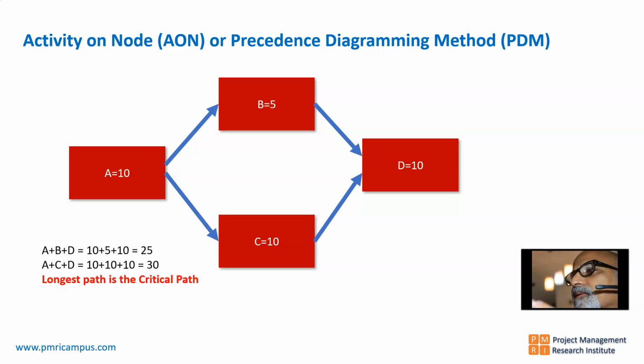Here, all you need to understand is the longest path in the network is the critical path. We can use either activity on arrow or activity on node for doing it, and irrespective of the method followed, the duration of the critical path will remain the same, and activities on the critical path should not slip. If the activities on the critical path slip, the project will slip. So continuous monitoring of the critical path is very, very important for the successful completion of projects on time.